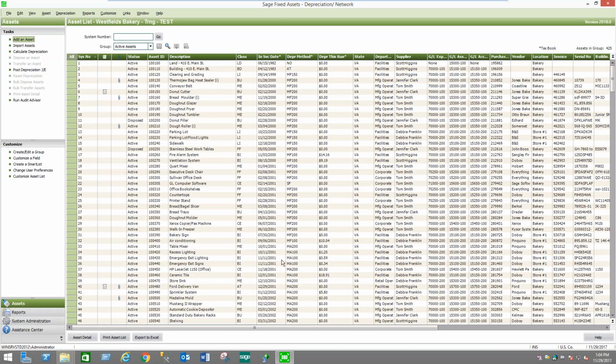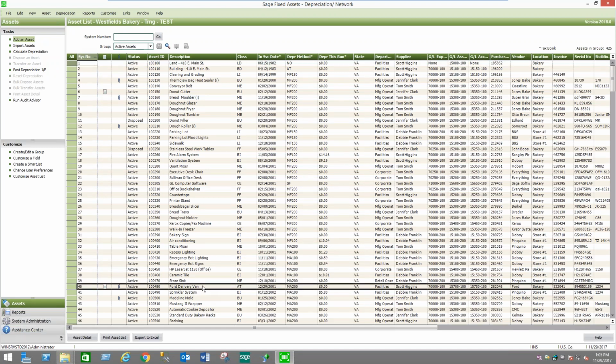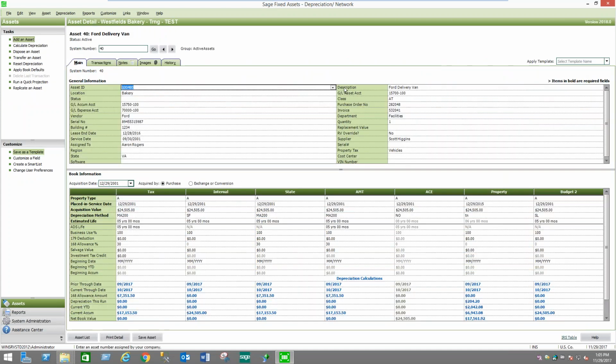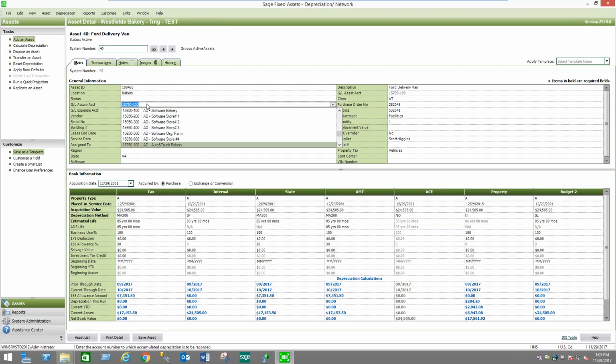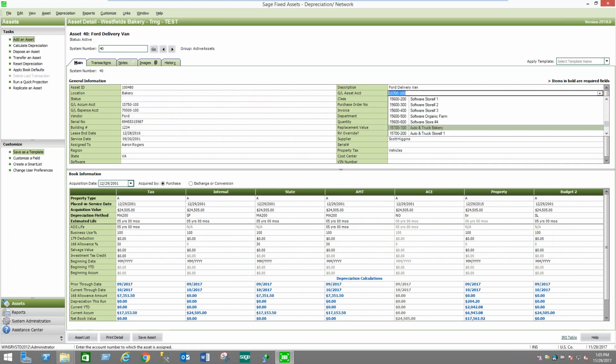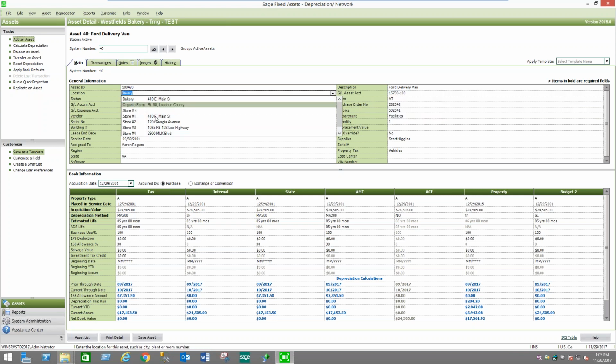So I'm going to just now jump into the main asset list view. All of this, of course, is very customizable. You can choose what information you're seeing in this view quite easily. And of course, you can easily change the sort order. Now, there's some important functionality I want to be able to jump right into in the asset detail screens. Now, all of these general information fields as well are customizable. You can change the display names, create smart lists, for example, with all of your GL account codes, accum accounts, asset accounts. Of course, you can create smart lists with all of your various locations.